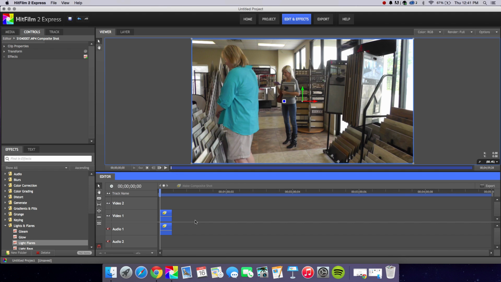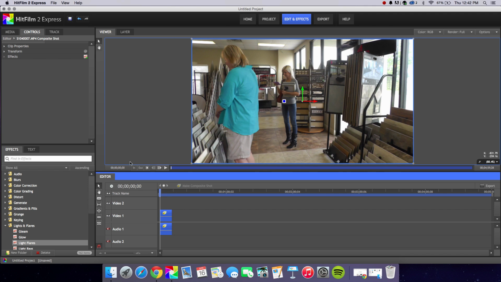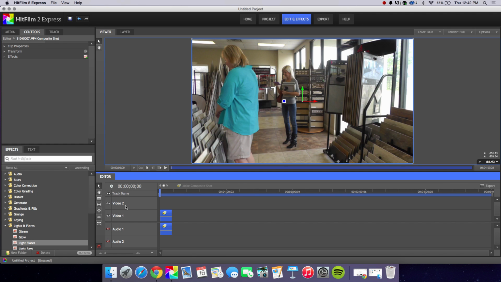But this is just for when I do a lot of cuts. When you do a lot of cuts, you want to use the same editing technique as before. If you want to use the same clip without cutting it, you can take your exported file that you just exported from your desktop, import it into your media and drag it back into here. So you don't have to export it in order to put it into your timeline. I just exported it to save this composite shot in case I wanted to do another cut of this whole movie. I can drag it in and start over, and then this composite shot with the light flare that we had, I could just import it back into my new sequence that I'm starting, and have the same thing. So you can do it like that.